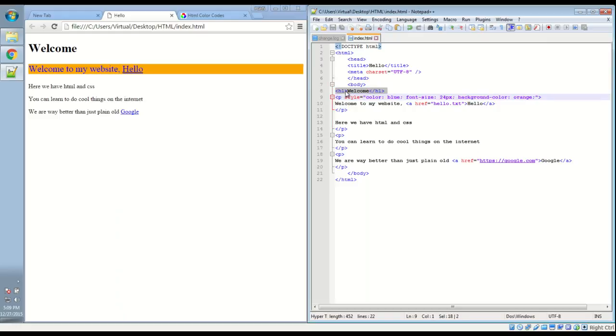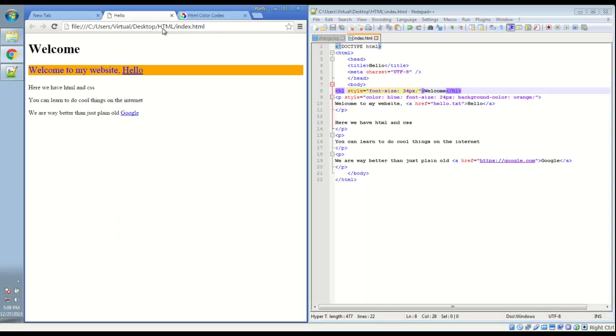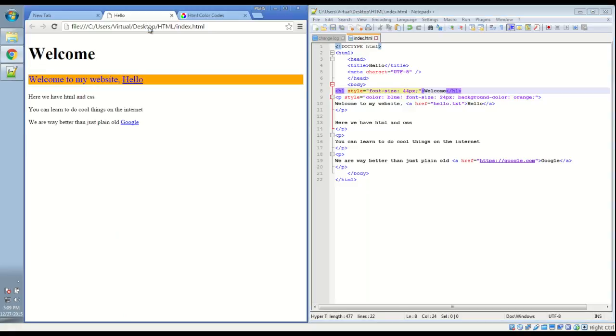Say I wanted to make this H1 even bigger. I could do font size 34 pixels. Oh, and remember the semicolon. Well, that's not that much bigger, but there we go. See, that's a lot bigger.